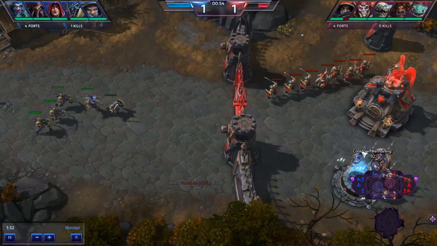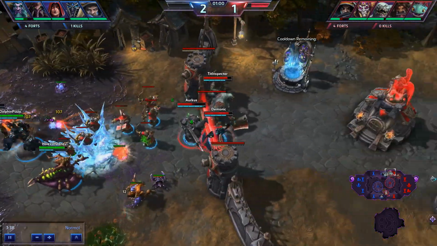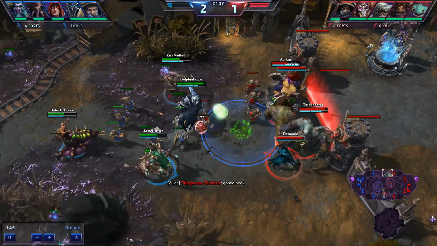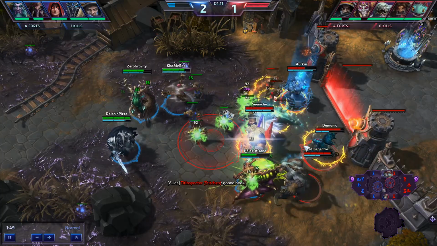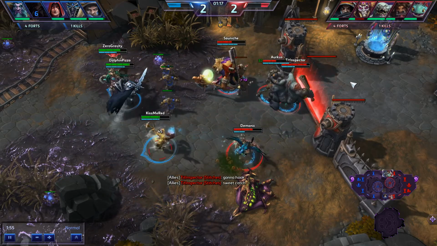Tychus pushing down the bottom lane. But nice hook right there onto Malfurion. Isn't quite enough to get him killed. E.T.C coming back here up to the top, and blue has just the tiniest advantage moving into this. So Stitches is saying he's going to hook, with the push, and Zagara gets pushed out of there and shoved right into the red team.